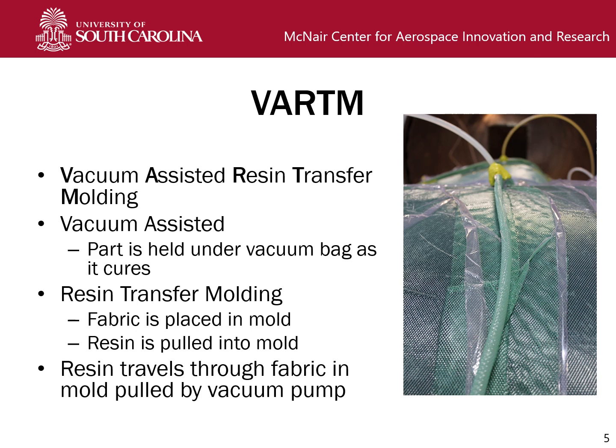To define VARTM, it stands for vacuum-assisted resin transfer molding, which we'll break up to figure out what it actually means. Vacuum-assisted refers to the fact that the part is held under a vacuum bag as it's being processed and curing. Resin transfer molding refers to the fact that the fabric is first placed in a mold and then the resin is pulled into the mold. To put that all back together, the resin travels through the fabric in a mold, pulled by a vacuum pump, after which point it cures and you have a pretty decent quality part.